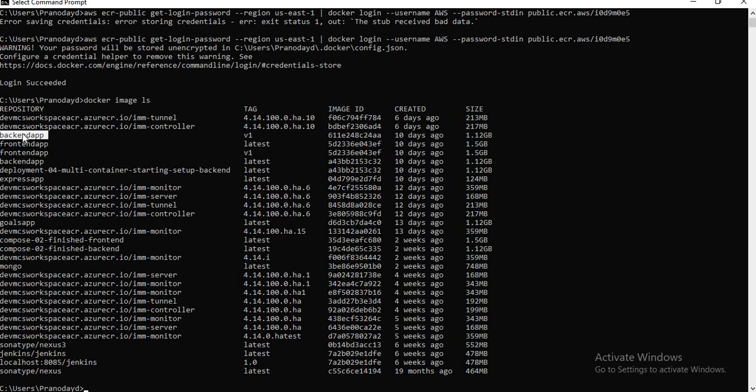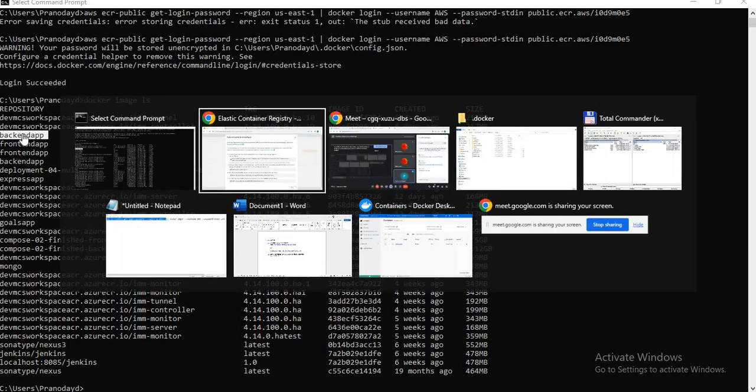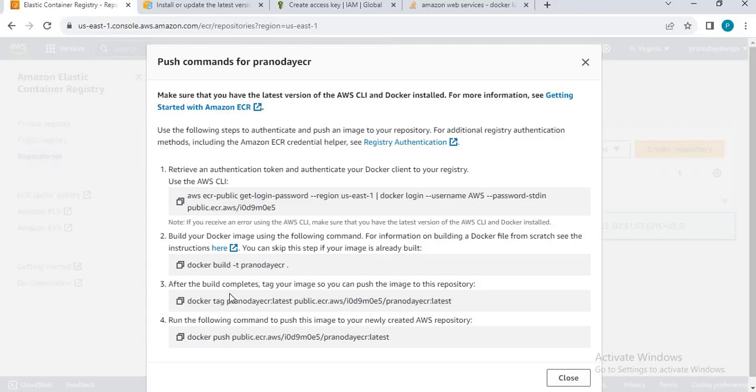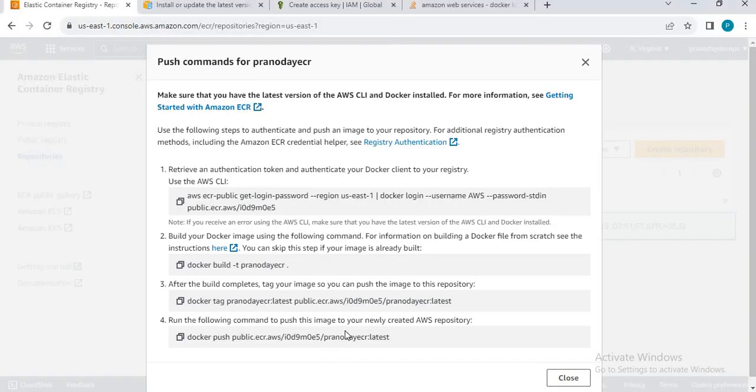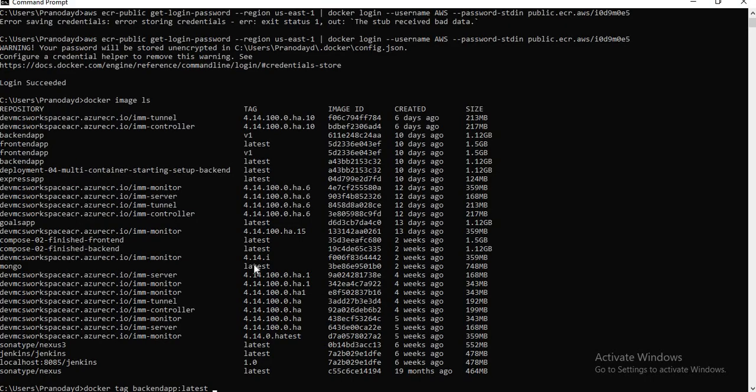You have to tag your image with your Docker repository name. So what we have to do is docker tag, and this is the name of our image, say backend app latest, and we have to tag it with the name of our repository, which is Pranada ECR in my case.